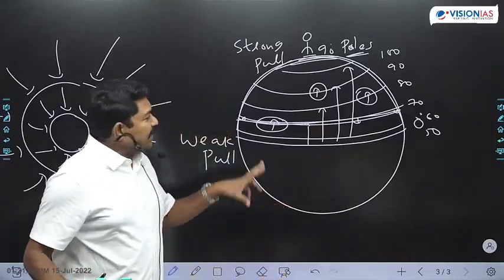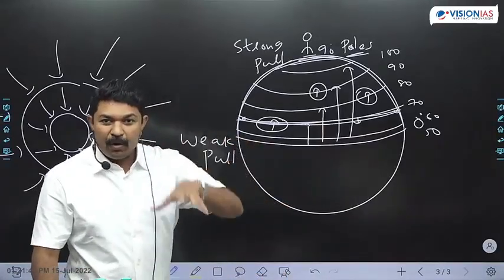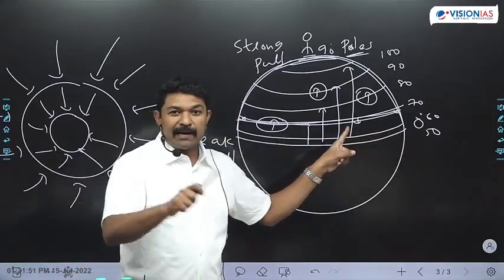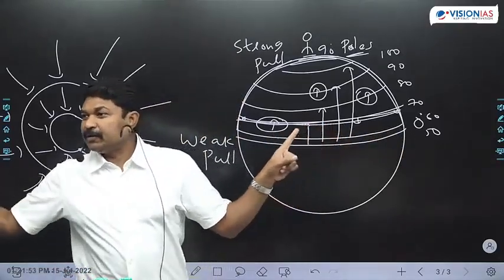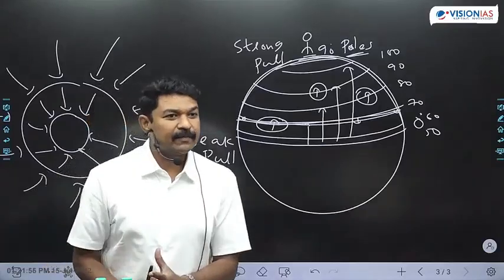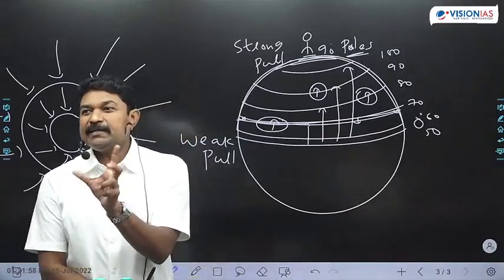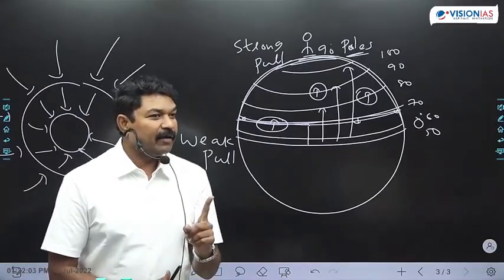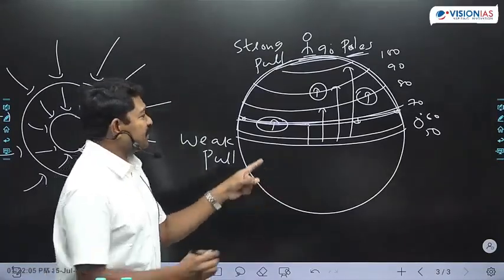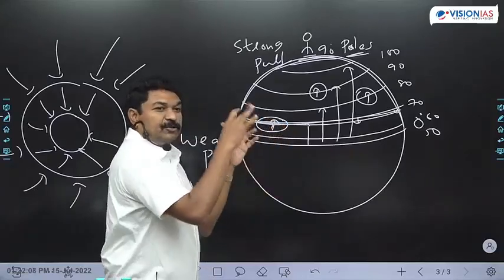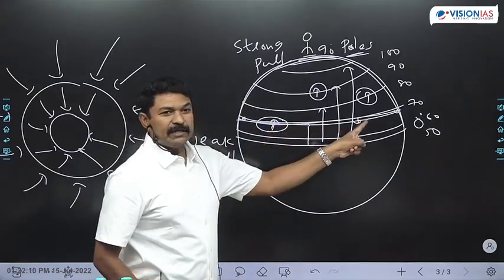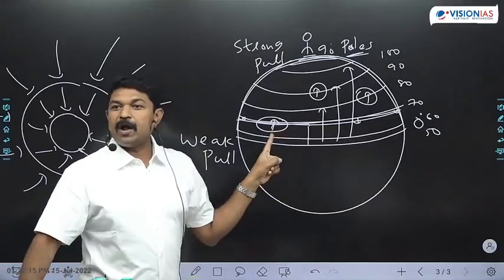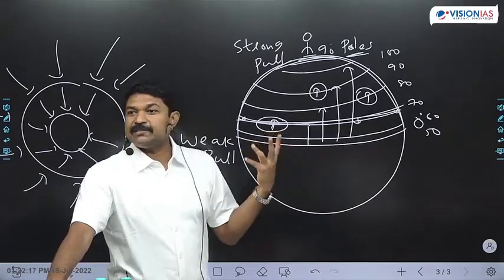Meaning what? Whenever you are calculating the gravity of the entire latitude, the gravity needs to be one and the same. But somewhere they are discovering that some areas are not having the same gravity. Different gravity is there. Maybe this area is having more gravity, which should not be there. Whatever gravitational force is there, the same should be here, but people are not getting the same numbers whenever they are researching.